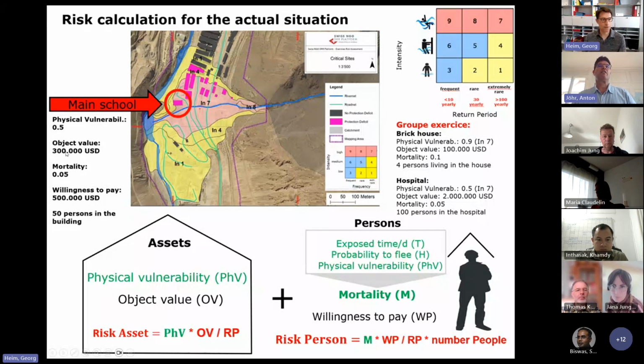The object value is $300,000. That means $150,000. Return period 100 years. That means $1,500 per year. That would be the risk of the asset. And in the same way, you can calculate the risk for persons and add both of them.